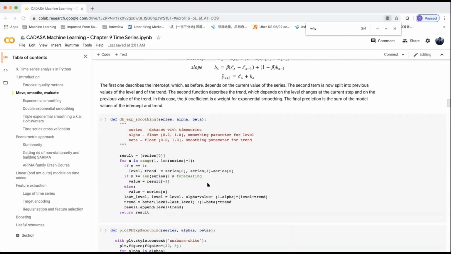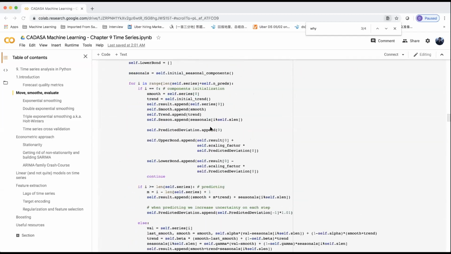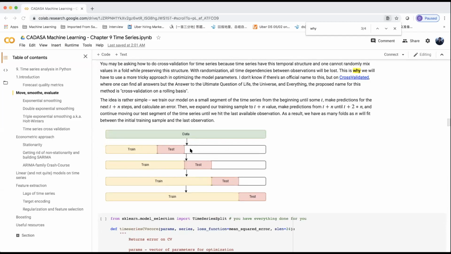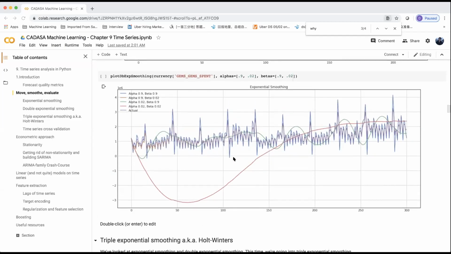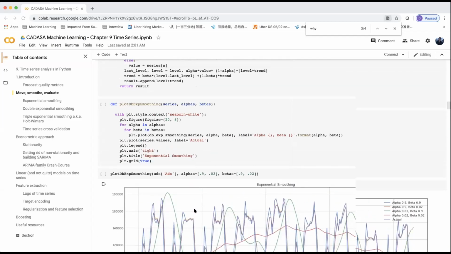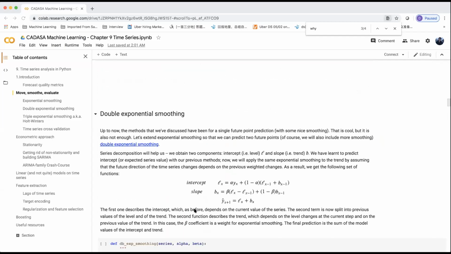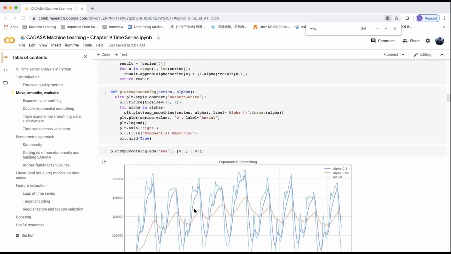That's also why we use cross-validation with gradual learning here. This amplitude part totally depends on this part, and that part depends on this part. So back to Brandon's question, that's why we keep pushing the boundaries further. This is based on the assumption that we use the past Y to predict the future Y, which is exactly why we use cross-validation here. So exponential smoothing, double, triple, and the averages are prediction techniques.